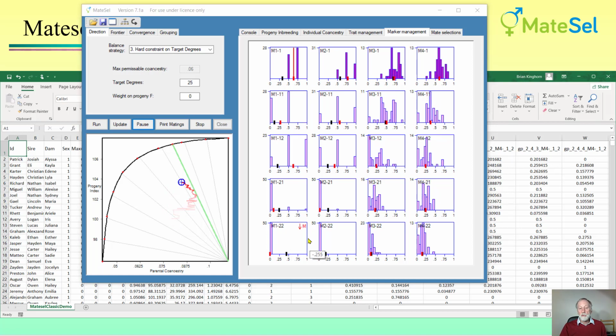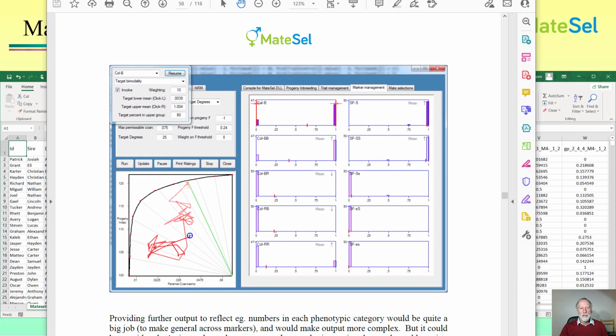In the old days, before we had DNA tests for these things, we would not fully do this. We wanted to have certain expression of the unwanted effect, because that was where you got the information for what the probable genotypes are for the individuals involved. Here's another example in the manual that you can read about, and in this case we've used the bimodality tool in order to target 80% black calves and 20% red calves in this breeding operation.